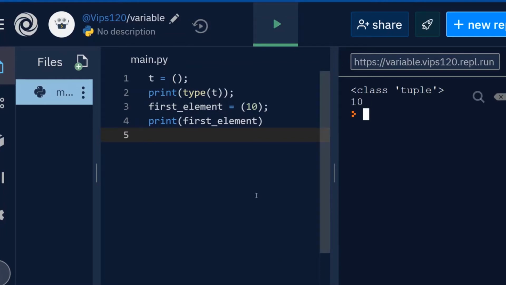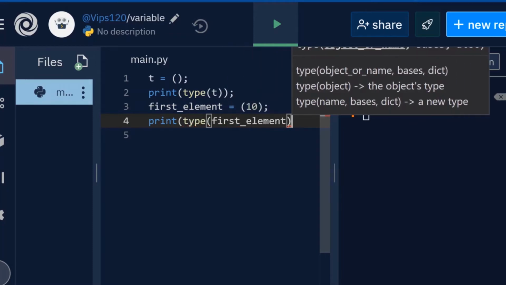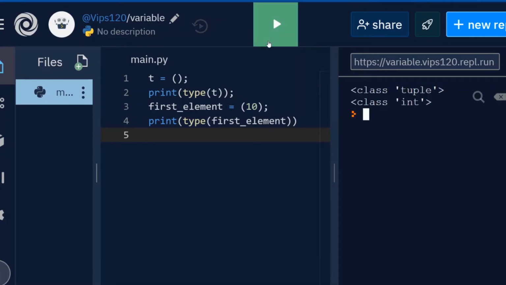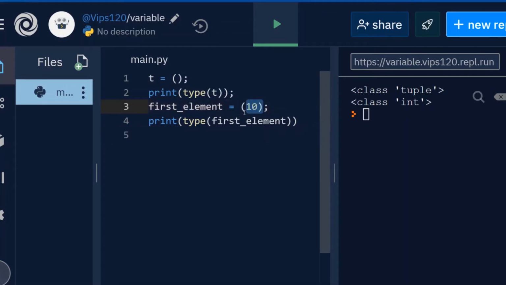So obviously we're getting 10, but how can we identify whether this 10 is a tuple or an integer? So again I'm going to use type, जो मेरा specific identifier method है, and let's see. As you can see, the 10 which I assigned to the reference variable first_element, its type is showing as int because it's not a tuple.